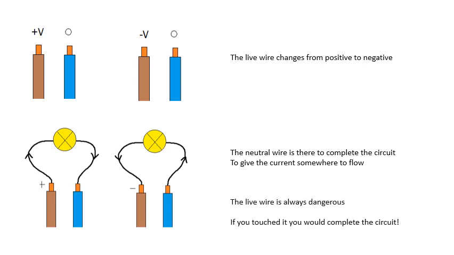Okay, for this reason, the live wire is always dangerous. If you touch the live wire, you could get a very, very nasty shock. You could get injured, you could die. So don't touch the live wire. I'm not suggesting that you go around touching neutral wires, but if you touch the live wire, you would be completing the circuit. Current would flow through you to get to Earth, and it wouldn't be very good for you.